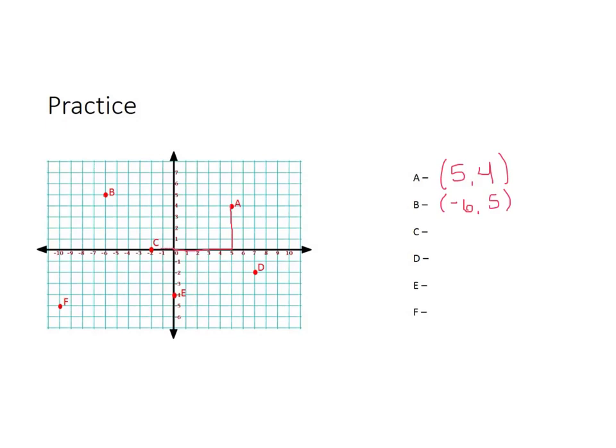C, over negative 2, and then if you notice, it doesn't go anywhere from that, so it's going to stay at 0. So C is considered (-2, 0). On the x-axis, we did move off the origin, we went to negative 2, but the y we didn't move off, so it stays at 0.